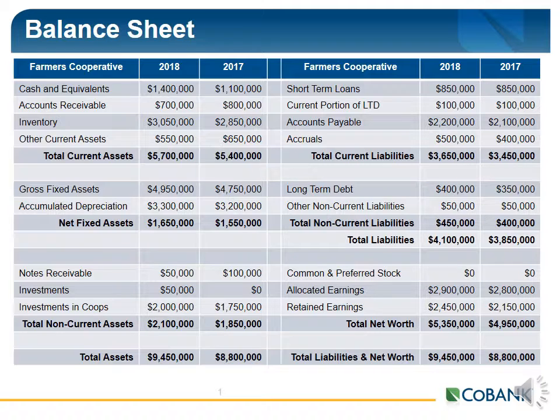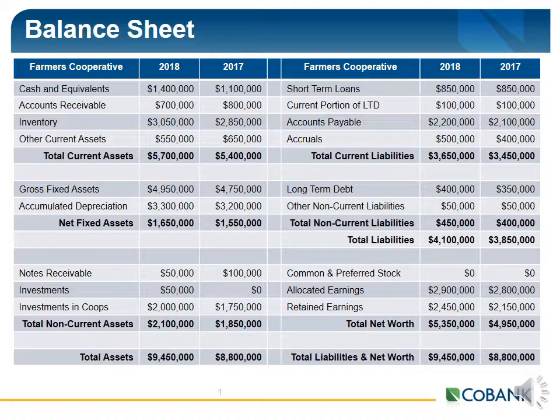Other ratios that some banks use would be a current ratio, and a current ratio is literally current assets divided by current liabilities. In this case, you want a number greater than 1. 1 means you just have enough short-term assets to cover your short-term liabilities. In most cases, they're looking for a number of maybe 1.25 to 1.5, which means you have enough current assets to cover all your liabilities, and then a little extra liquidity from there as well.